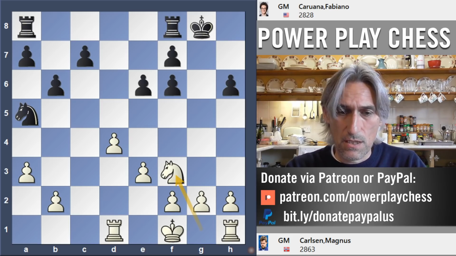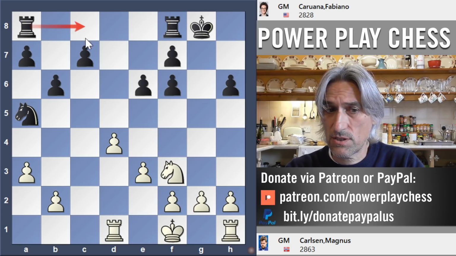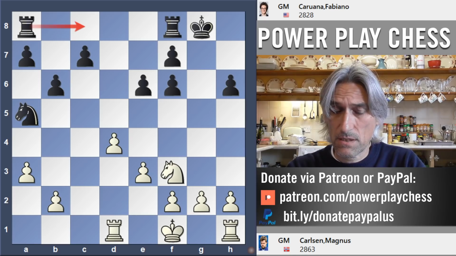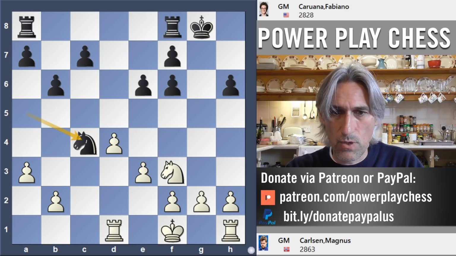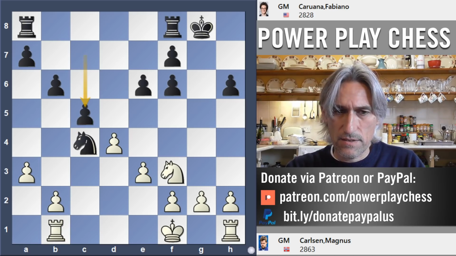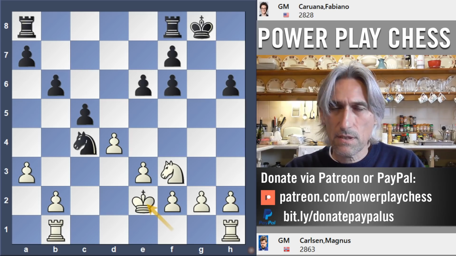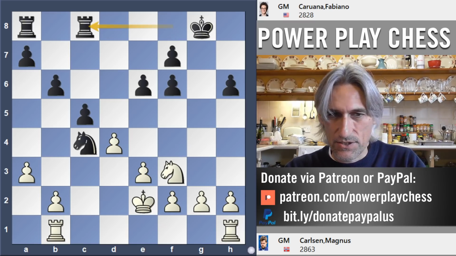Now we've seen here Rajabov played rook c8 here and c5. That certainly doesn't guarantee a draw. Caruana decided to bring that knight back into play straight away. And then he broke immediately with c5. So Carlsen connects his rooks. We always like to see that. And rook c8.